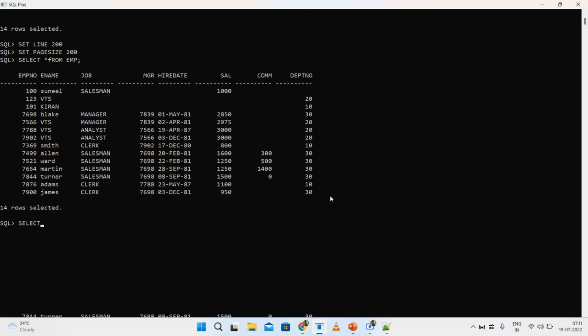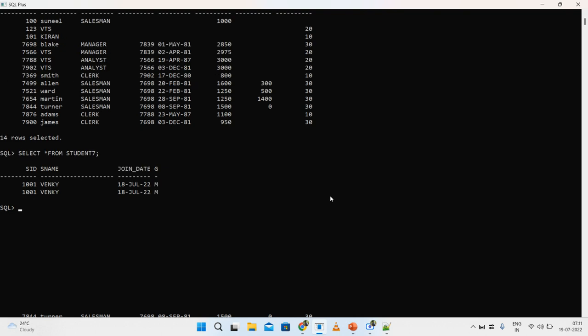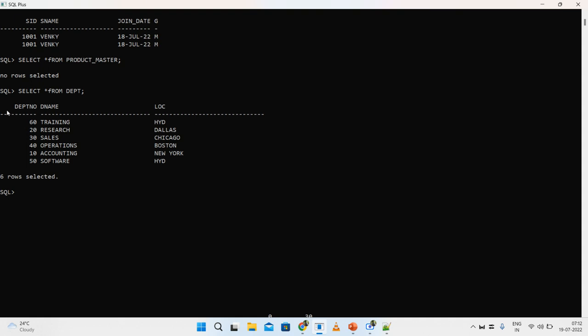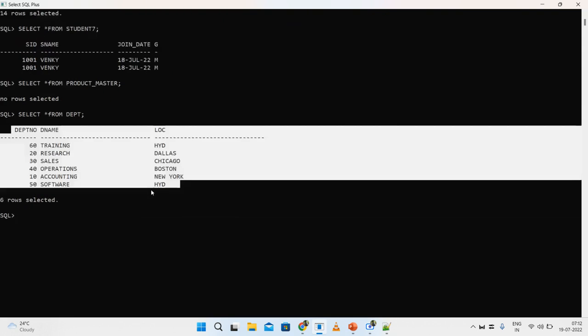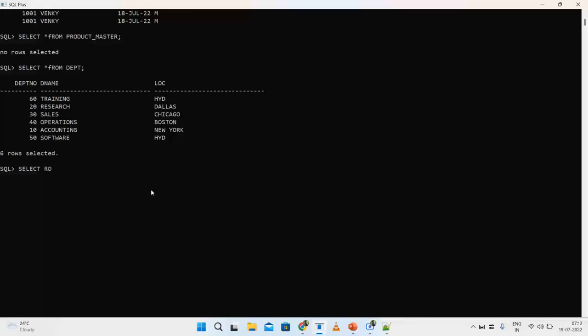Even if you see another table, like the student tables we created yesterday, select from product master or something. Is it appearing physically? Can we see the ROWID column? No. But it's available physically in every table.